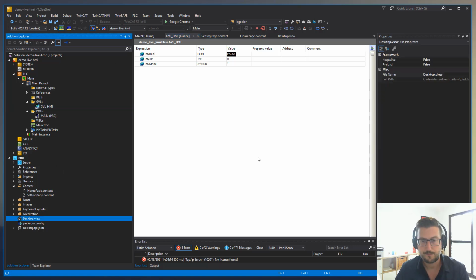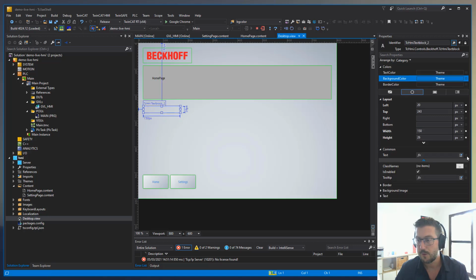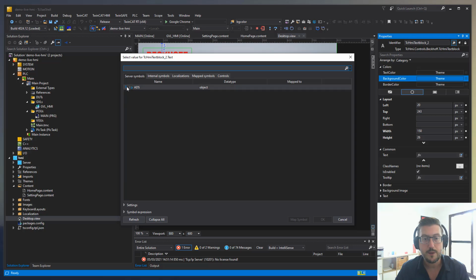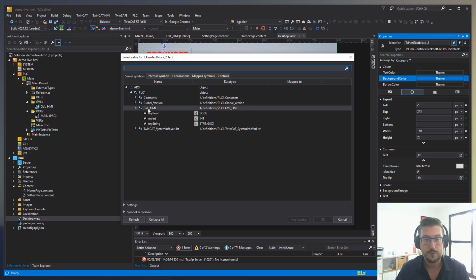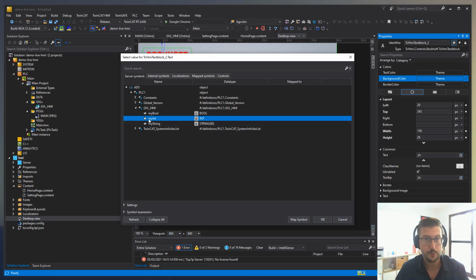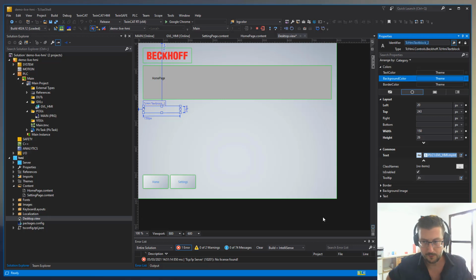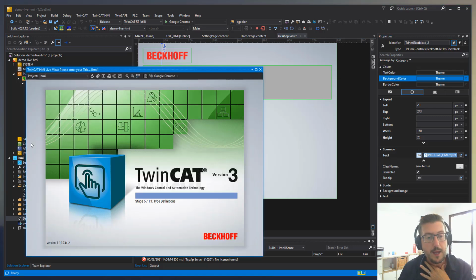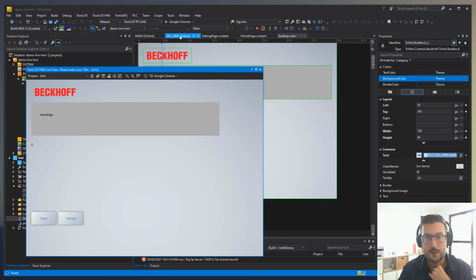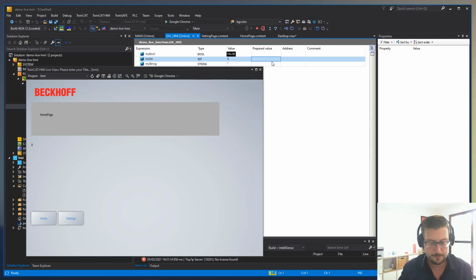Now if we go back to desktop view, I'm going to select the text box. Again, this will be slightly off your screen here. It says create data binding, so it's the second one down. It'll bring up this window, and now we can see that we've got an ADS connection. It's found PLC1, it's found GVL HMI, and it's found the symbols that we're going to link to. In this instance, I want it to show the value of my int. So just say OK at that point. We can see that the symbol has now come in, and it's now being mapped to the text. Excuse me. And we currently have a value of 0 coming through. And just to prove that that is completely live, we'll do a prepared value of 123.